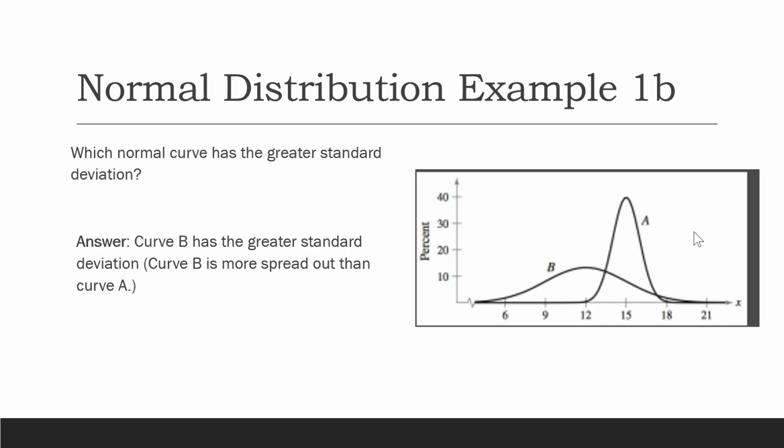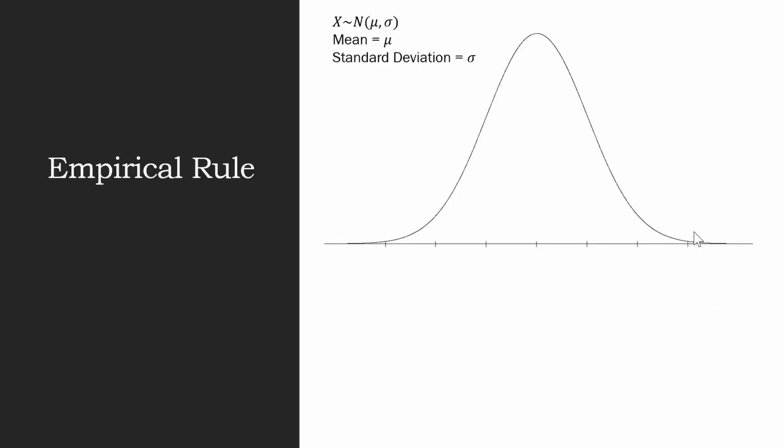All right. I want to go over some properties of normal distributions because we talked about z-scores and how some z-scores tell us that our observation is a usual observation. And then we said that some z-scores tell us that our observation is unusual. I want to get to why that is. One of the things that tells us that is some of the properties of the normal distribution. One of those properties is known as the empirical rule. Before we get to the empirical rule, I want to review some additional notation.